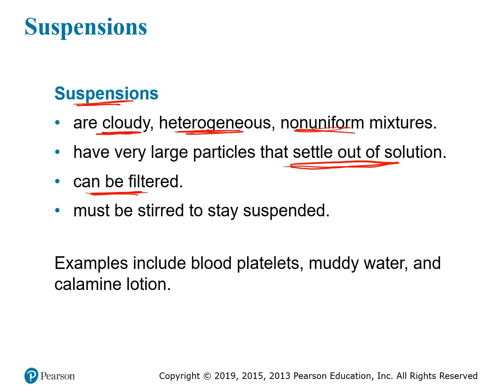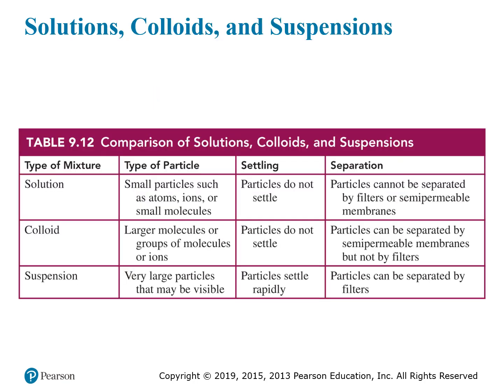In order to have a suspension behave more like a solution, you have to constantly stir it. You have to keep it stirring or moving in order for the particles to stay suspended, to stay dispersed throughout the solvent. Muddy water is an example of this, calamine lotion, things like that. These are suspensions. So anything that will settle out and separate if you let it sit over time is considered a suspension. This chart just summarizes some of those properties, so you can review this if you're studying.